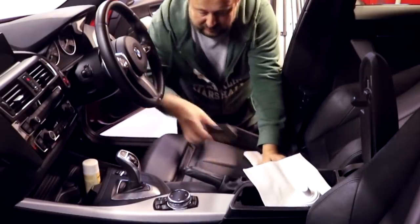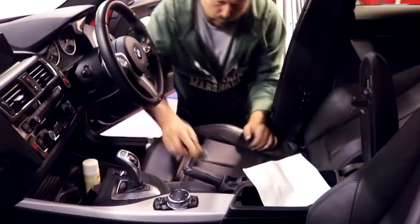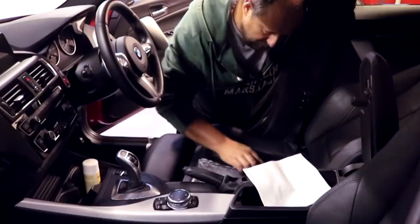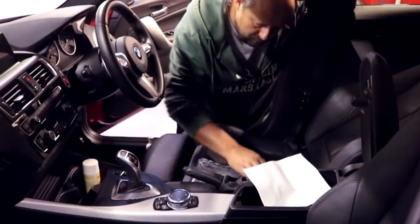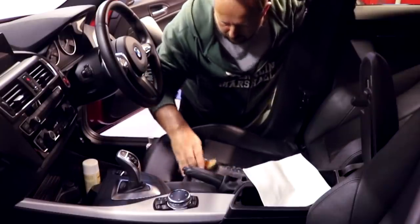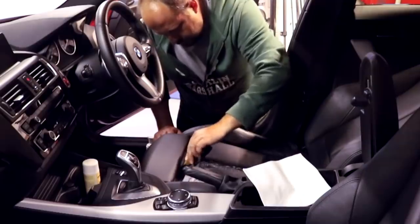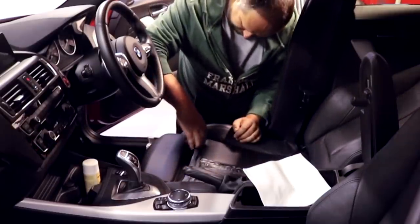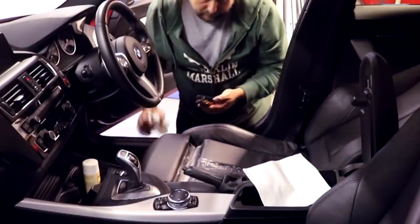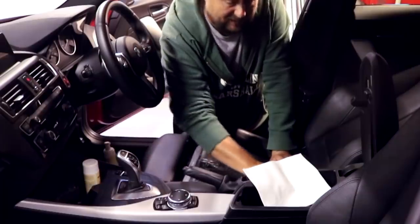I'm going to carry on and get the rest of this seat done, and I'll leave a little section so you can see the difference as well. You don't need to use a lot of this product. I know it's a detailing cliche, but it's absolutely true.